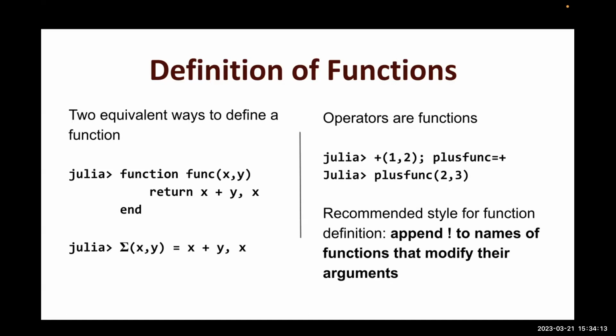So again, function is so important. If you want to write a script, you can always start by just running all your script line by line in Julia. It's the same for Python. Get it run and check things out. But if you want to reuse the block of code you have written, the best way to do it is to wrap everything up as a function. It helps you understand what your input should be for your whole block of code, and also helps you identify the output you should return to whoever wants to use it in the future. Then you can reuse the same block of code by simply calling the function.